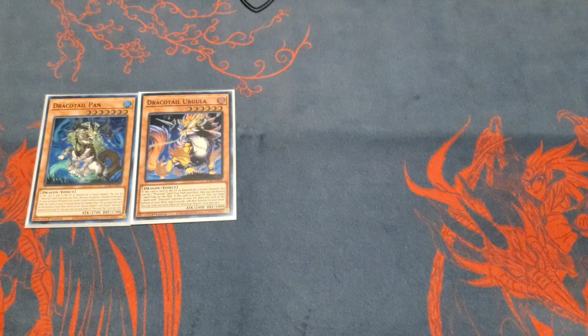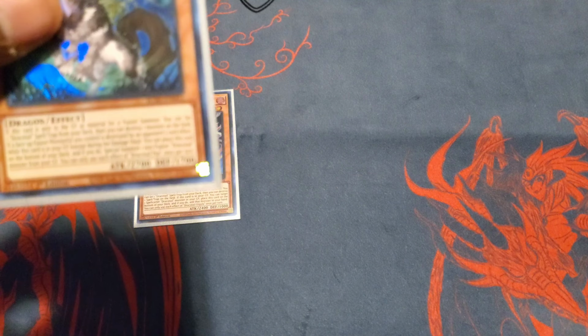All the Dracotails share, if you don't know already, the same common effect: if they're used for fusion material for a fusion summon, you can set a Dracotail spell or trap card, and then they have a unique effect. Pan's unique effects are that he can destroy a monster non-targeting, and if a Dracotail monster, let's just read it up so I don't butcher it any more than I have.